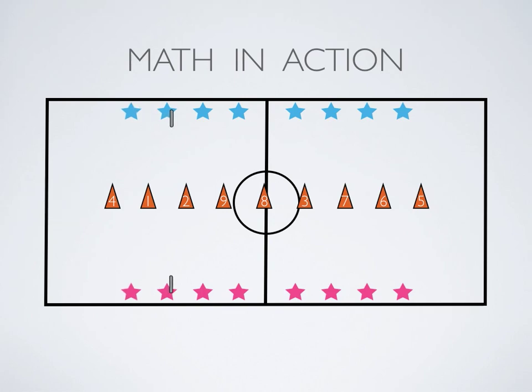And then the players will pass it on to the next person, and a new problem. So 8 minus 4 is yelled out, so they've got to get to the right cone right there.